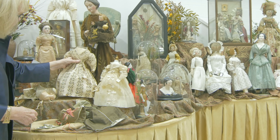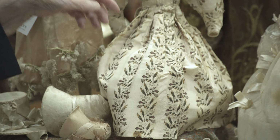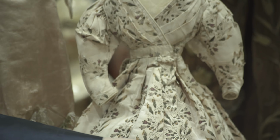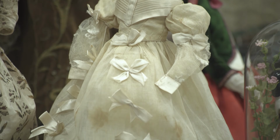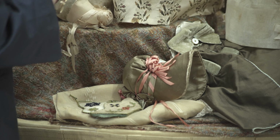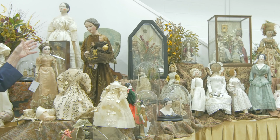This one is very, very fine, with almost like, it's hard to tell if it's a woven or painted design on it, but very, very finely done and beautifully cut on the top, and the sleeves just fitting just perfectly. Another, which is more of a dressier gown and has beautiful bows on it, that's very fine. And she has more bonnets down here. She has other little accessories, and she has a wonderful cape, and she just has so many great things, and she deserves them well.